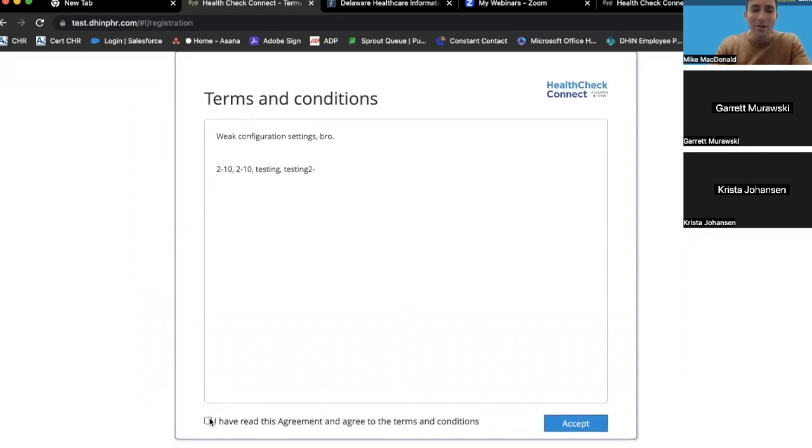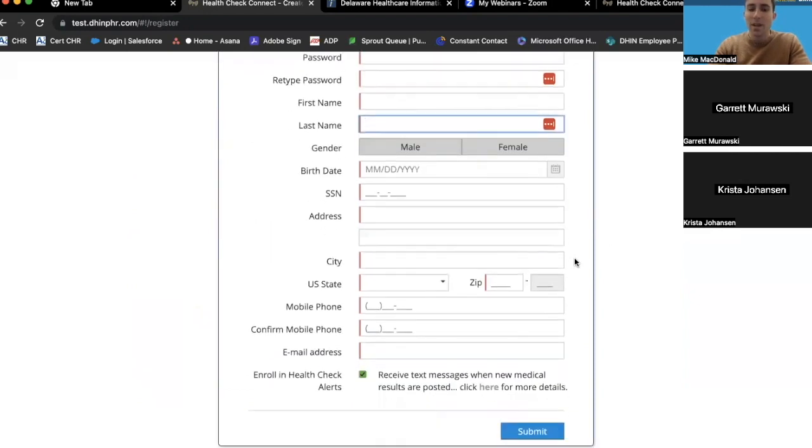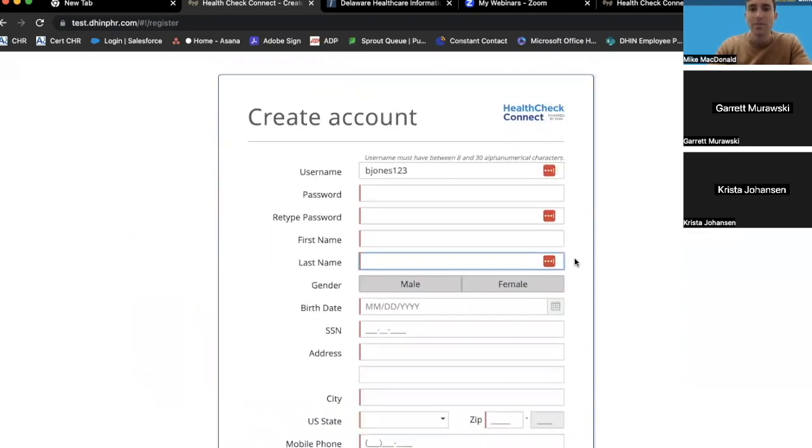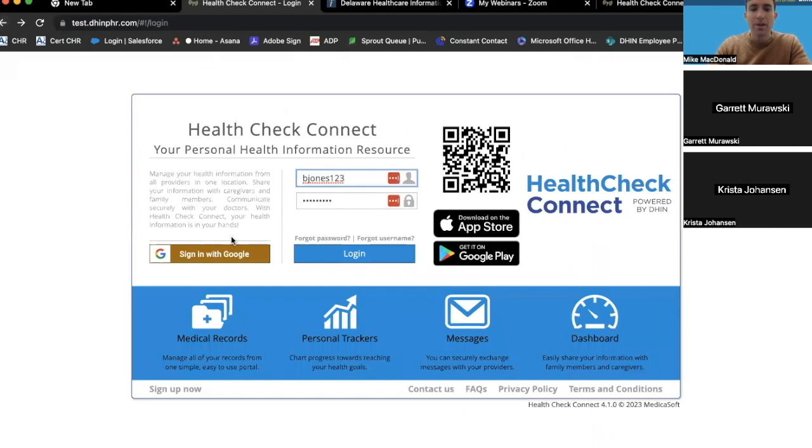They would accept the terms and conditions, and then they would create their username, their password, and enter all their personal info. From there, they would receive their login credentials, their confirmation, and be able to log in from there. But I'm going to go ahead and go back to the login page here and log in.